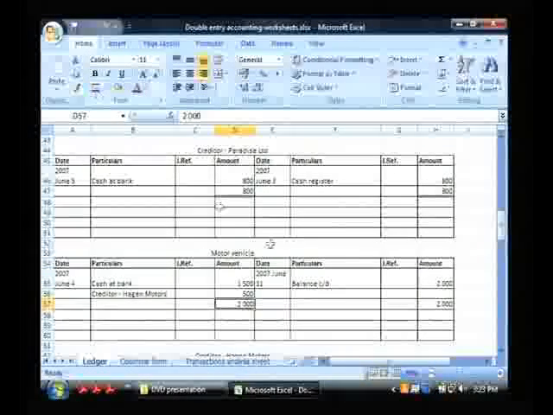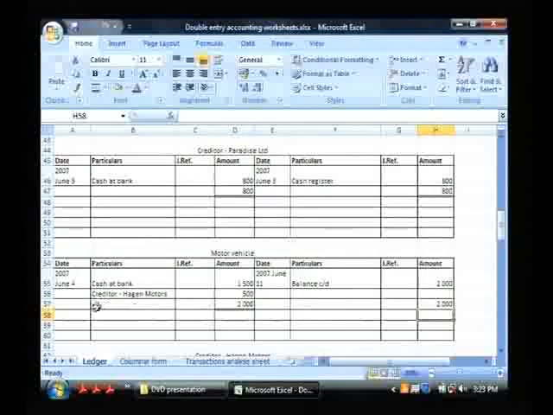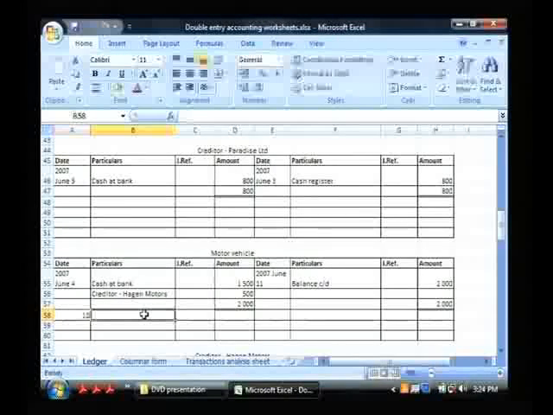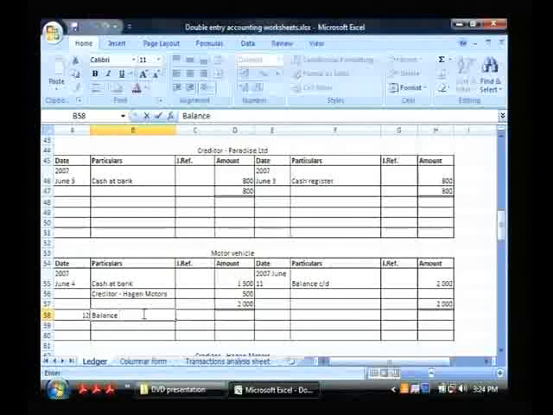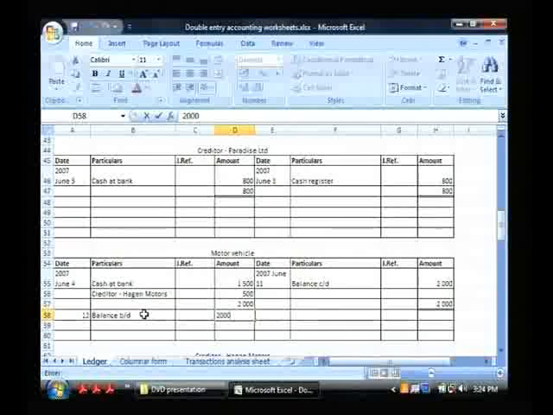Double line here to indicate the total, and in the credit side also, and immediately after entering the balance CD and bring it here, it is 12th, balance brought down, BD, 2000.